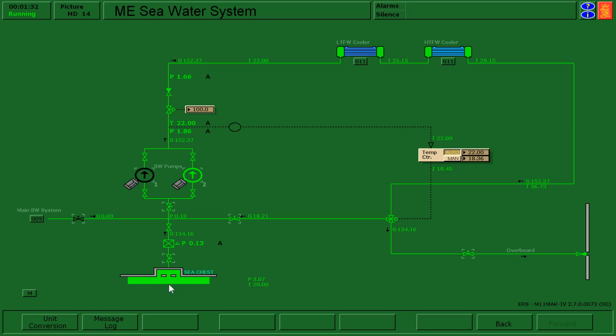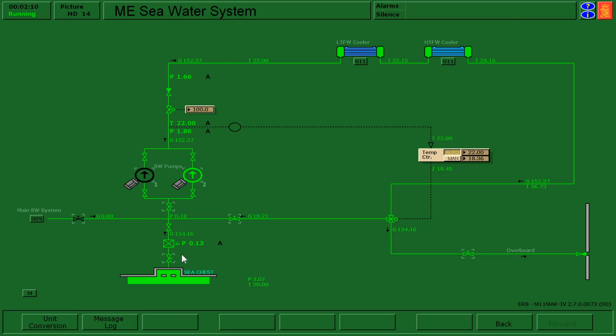What this system does is it takes water from the sea and brings it up through a series of valves and filters. In this case, it's going through pump number 2 and makes its way across through a cooler. In this case, it's cooling something, so it's getting a little warmer, cooling something else, again getting a little warmer, and then hot water essentially comes down and most of it gets rejected overboard. Draws in new clean cold water and again circulates through the system.